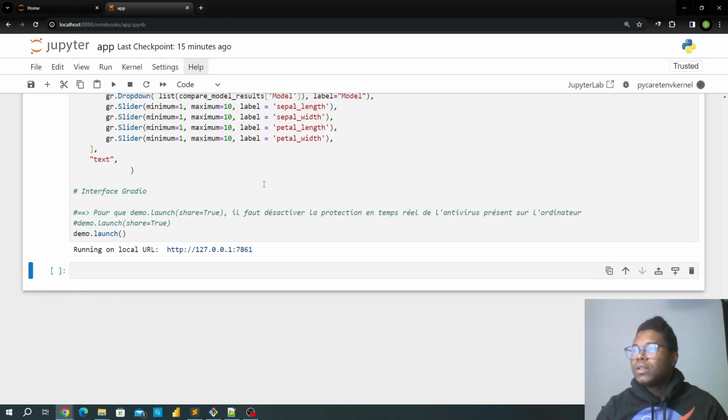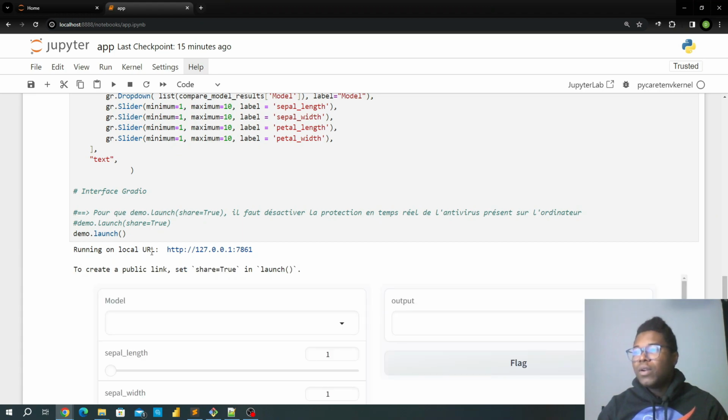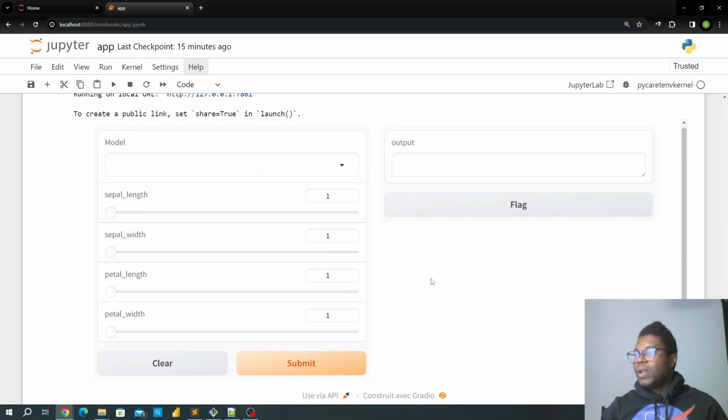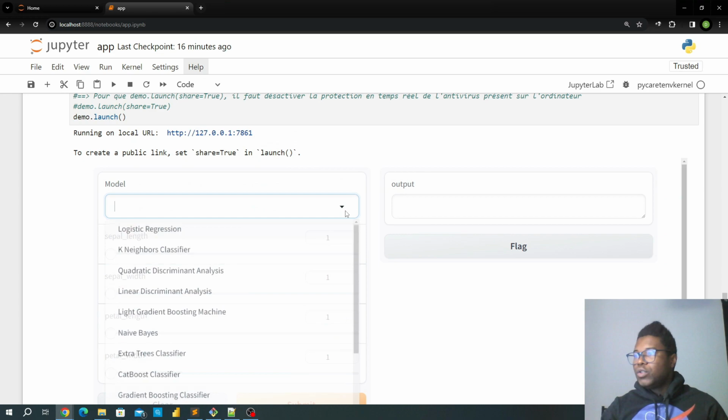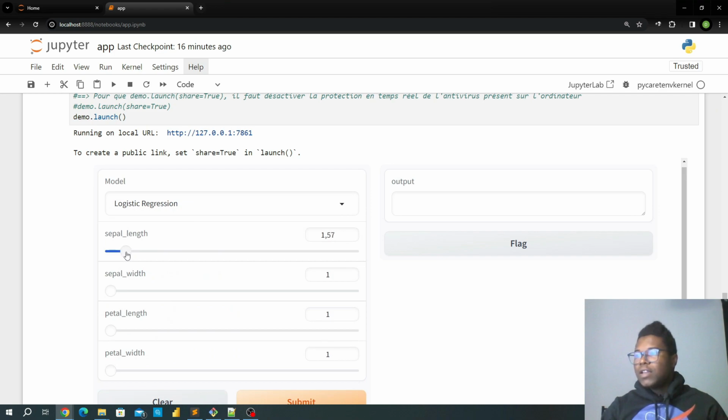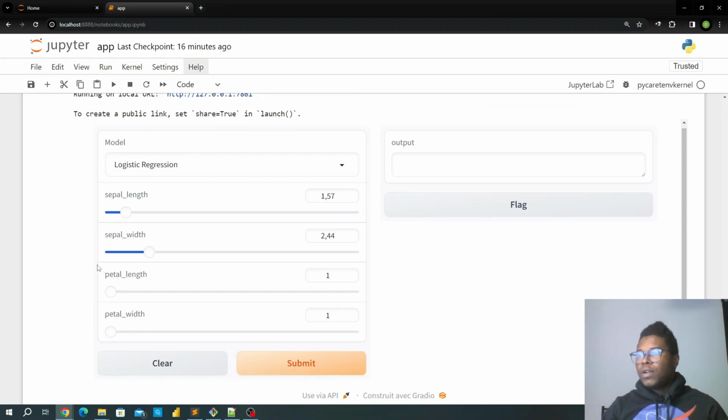Let's run. You see it, my Gradio app running on my local URL, my local machine, localhost, on this port 7861. Okay, and you can see here my interface. I can choose the model. I will choose logistic regression. I can use my slider to set the sepal length. I do the same thing with the sepal width, and the same thing with petal length and petal width.